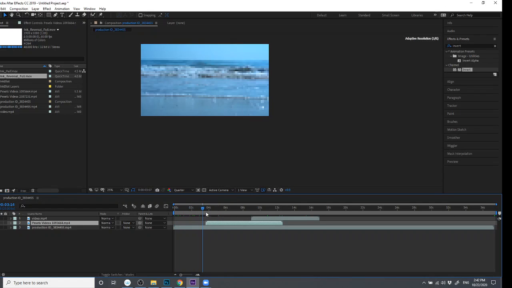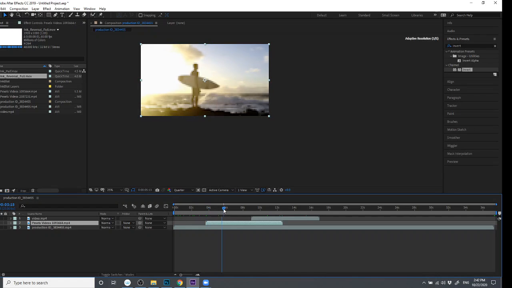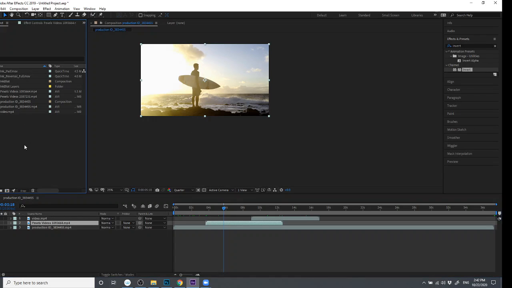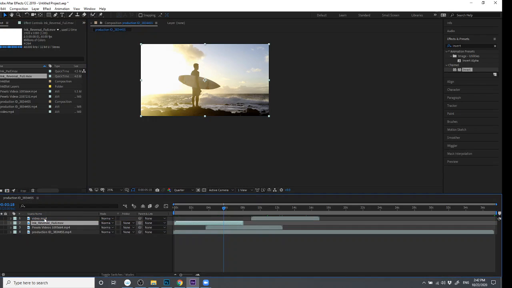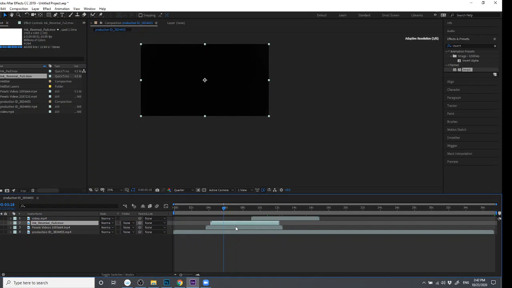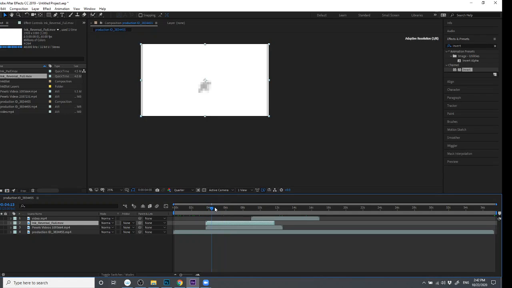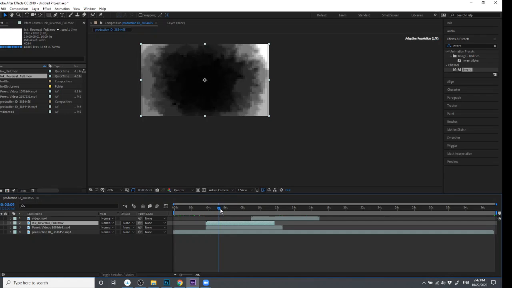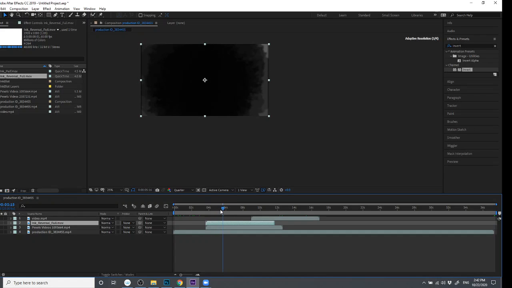Anyway, so this is my edit, and instead of just going from a straight cut, I want to reveal this image here, sort of growing from this ink or this smoke here. So what I'm going to do is take this ink reversal full and overlay it over this thing here. Let's align these two together, maybe right about here, right? And where you see black, that's where we're going to see the surfer here.